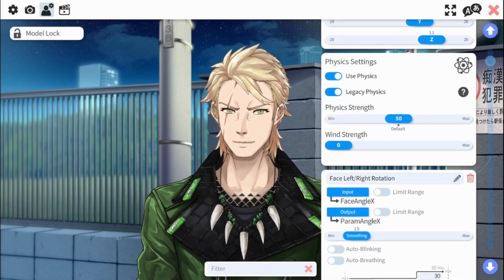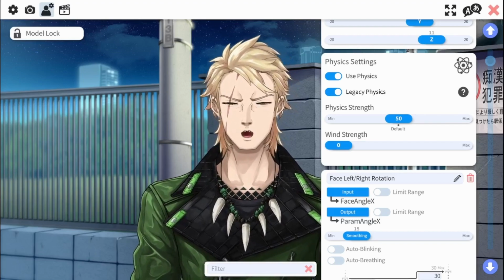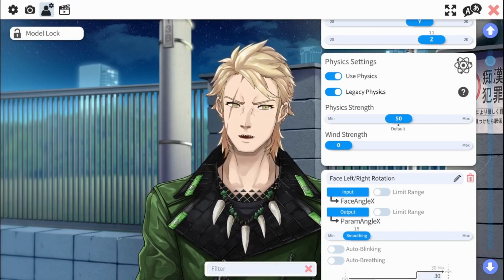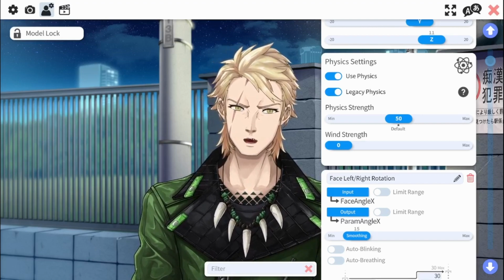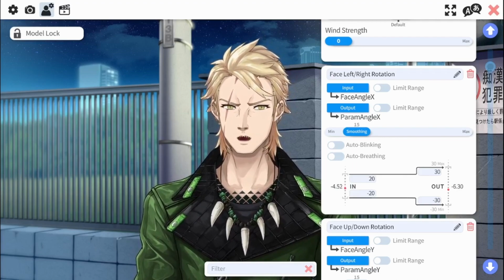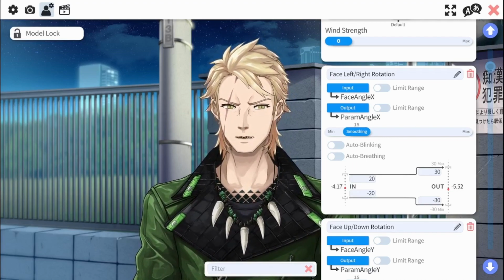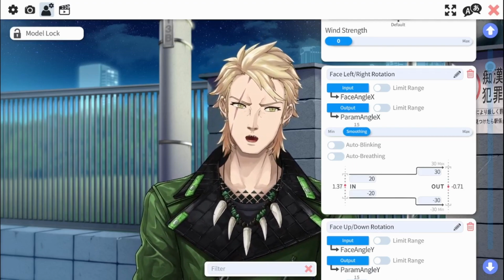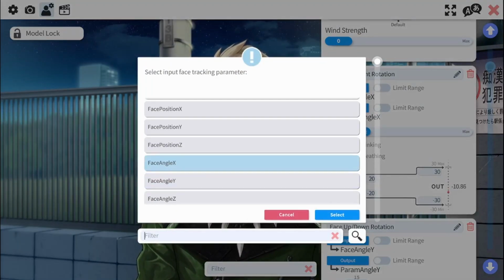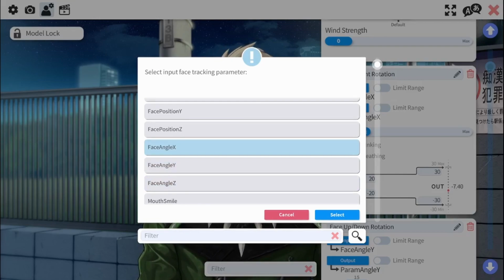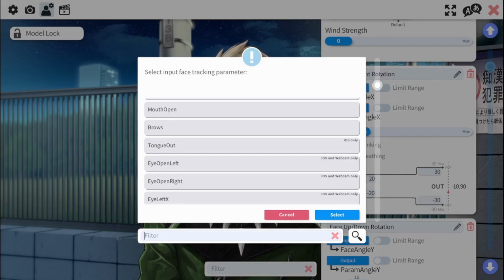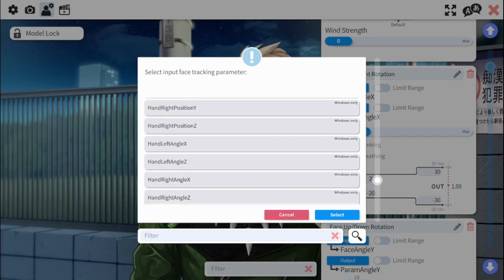What we're going to talk about is something that I find can be pretty useful, especially if you're a VTuber who does a lot of intense gaming, kind of like I do with Monster Hunter, but you still want to be expressive. So as you see here, most of the time when you get your model back for Vtube Studio or after you rig it yourself, which I guess after you rig it yourself, you might already know this kind of stuff. You have your input and your output. Your input has all these different things here, like face position XYZ, face angle XYZ, mouth smile, mouth open, brows, tongue out, eye open left, eye open right. All these things, they're the same anytime you do input.